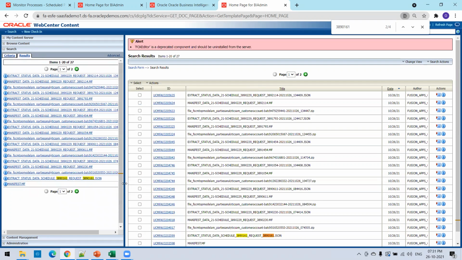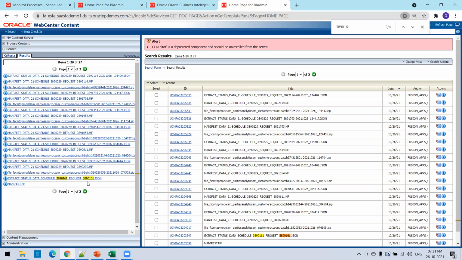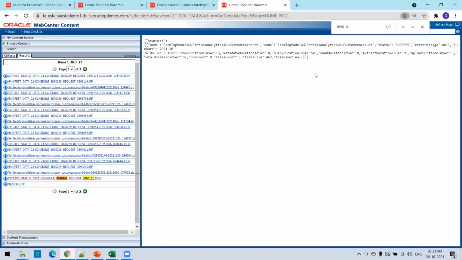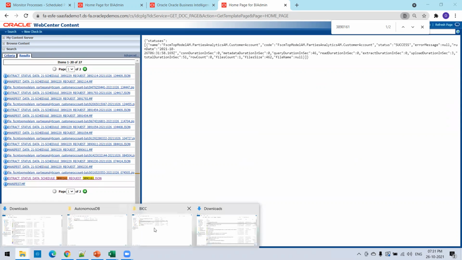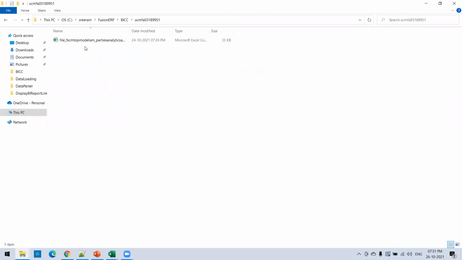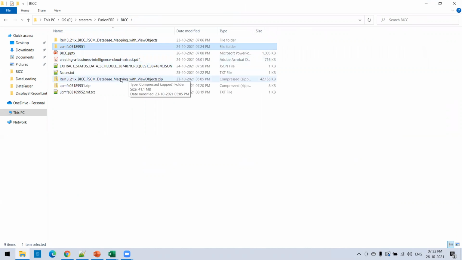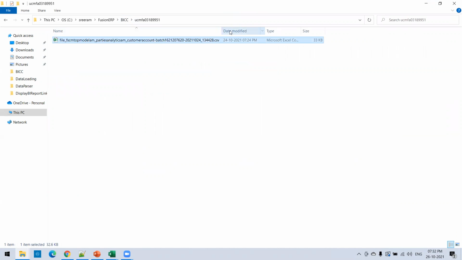these are some of my earlier jobs, and this JSON has the information about what extract was completed and what its status is. It extracted the customer account information, isn't it? Now here, if you observe, let me show you the job files which I have downloaded. One minute, I'll show you this one. Yeah, this is how it will show here.